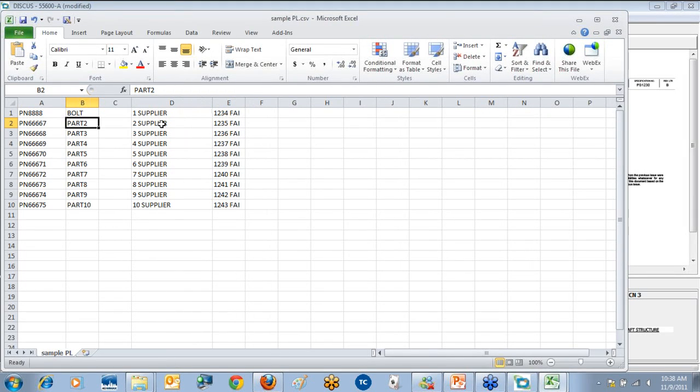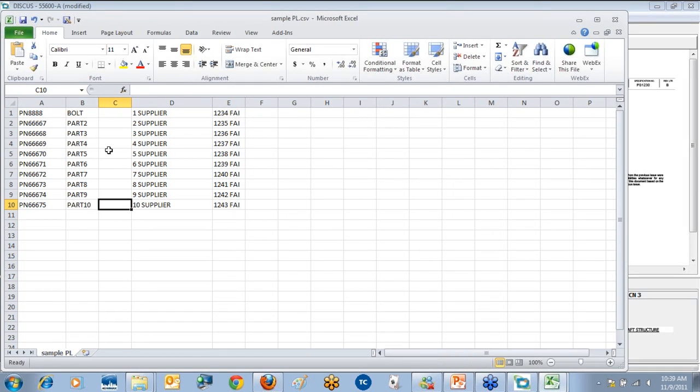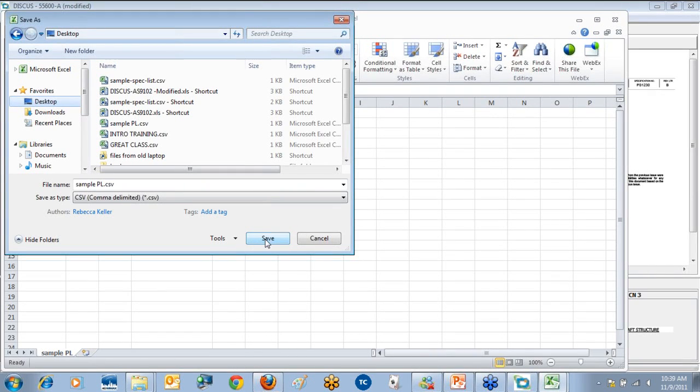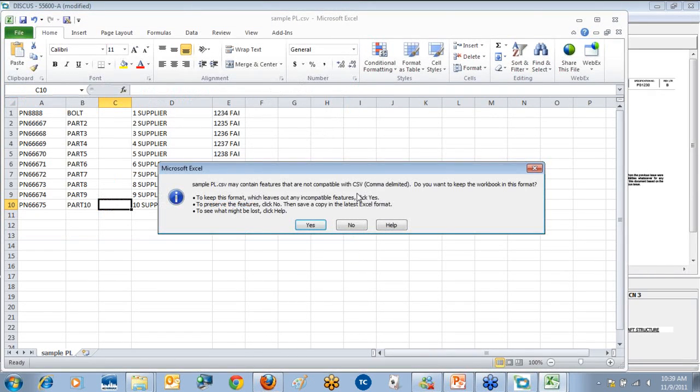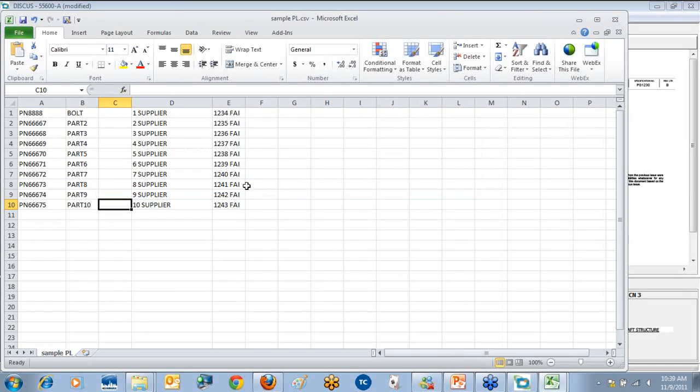I could change the name of my supplier. And E is that first article report number. Notice I kept C blank for the CSV file. Keep this one for your parts list. If you would like this sample, let me know, and I will send this to you, and you can modify it for your own needs. When you save it as a comma delimited or CSV file, put it on my desktop. I'll replace it. You'll get this little message that says, did you know that you're working with a CSV file? And say, yes, I know I'm doing that.